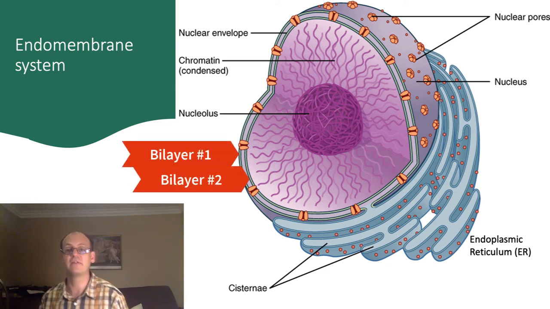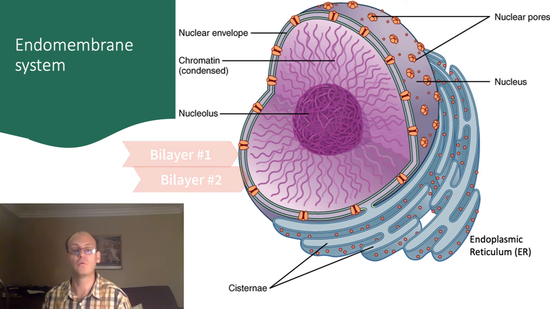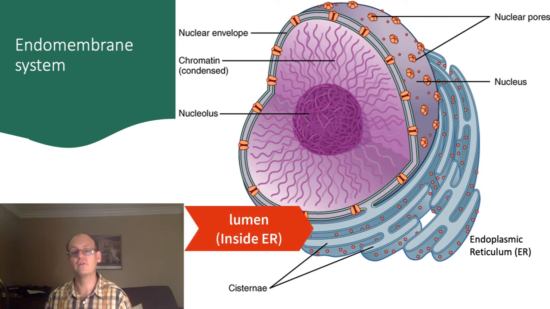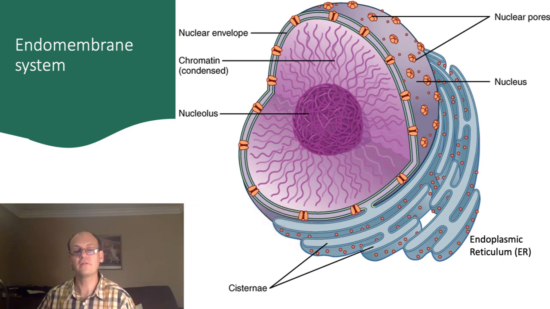Notice that the outer layer of the nuclear envelope is continuous with the endoplasmic reticulum, and the interior of the membrane space, called the lumen, extends through the nuclear envelope and into the ER. The phospholipids that make up the endomembrane system are manufactured primarily in the endoplasmic reticulum itself, and are then added to the membrane. When we look in more detail at the structure of the membranes, we'll see that they are very fluid, with phospholipids and other membrane components moving around extensively.